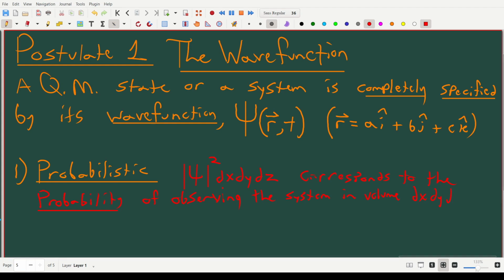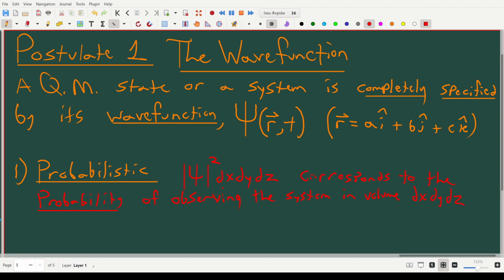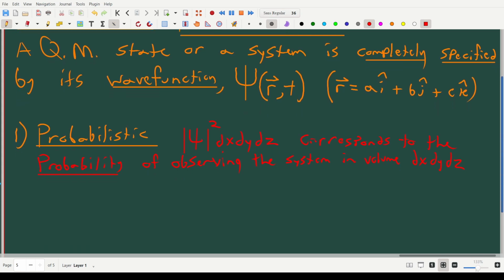Okay, so imagine we put our particle in a 3-dimensional box. It's an electron sitting in a box. And we take a little chunk of the box, a little sphere of the box. What this says is that the probability of observing the electron in that little volume is psi squared times the volume. So we square it. The square of the wave function gives us a probability. And what does this imply?